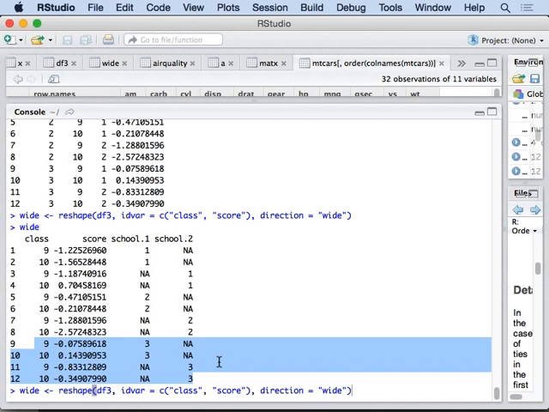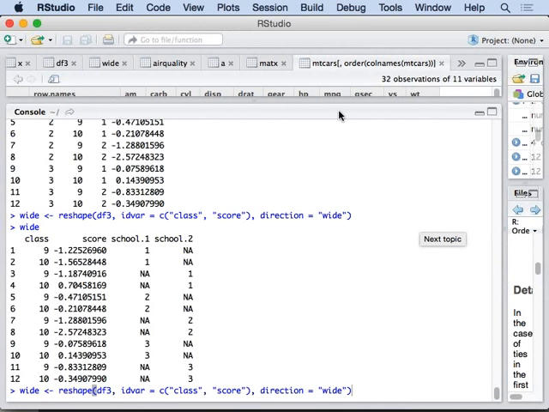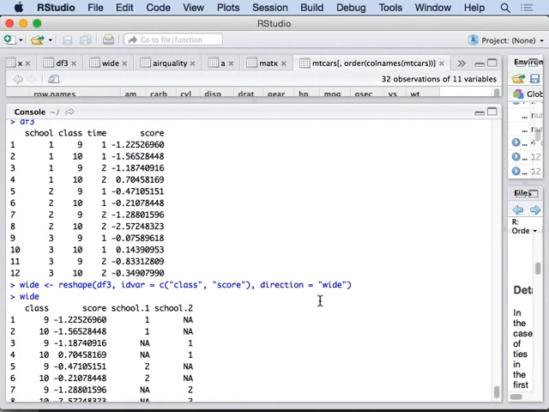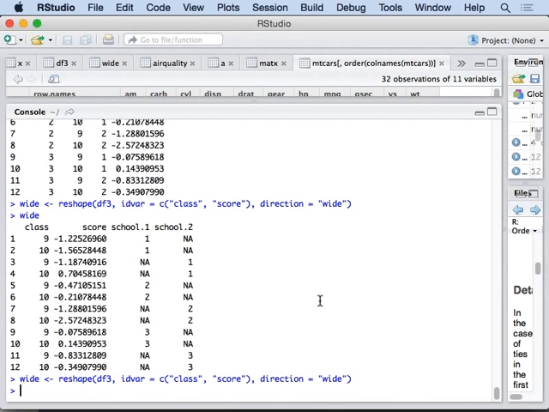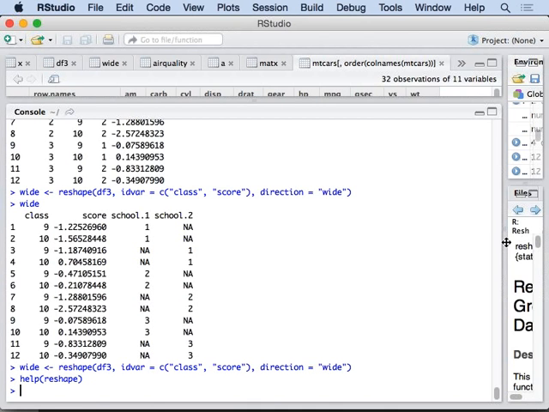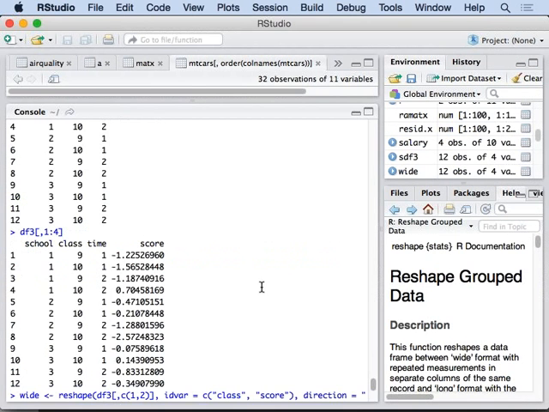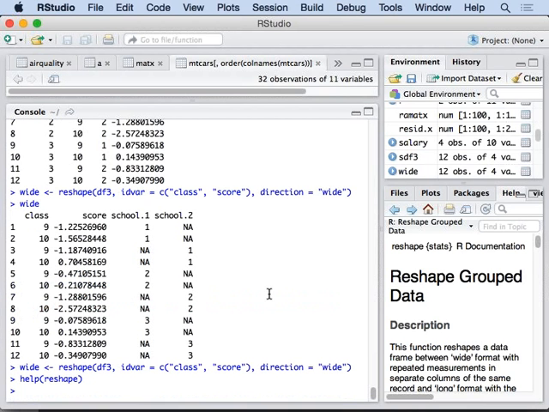Okay, how should I describe it? So now you can see, Mitesh, where did the time column go? But how does it know that it has to widen by time? Here it creates school.1 and school.2, right? Correct. That is something we can have a look at, reshape's behavior. I think it will take a factor.